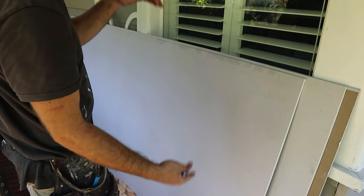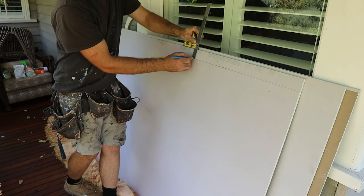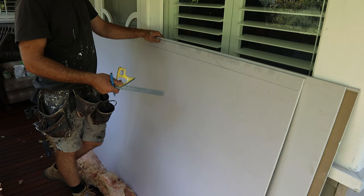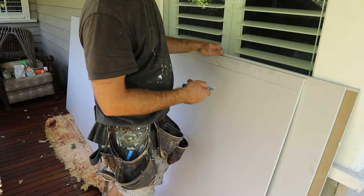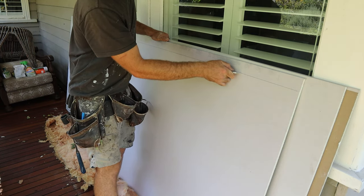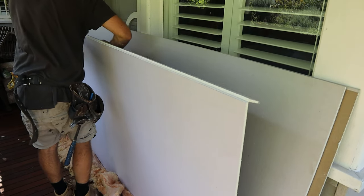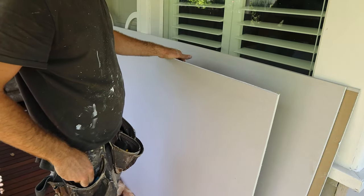I have to cut across the top because the sheet is too large. I want 1150 and the sheet is 1200 wide, so all I have to do is take 50mm off the top. I generally like to draw the whole line for these types of cuts. If your square doesn't reach the middle of the sheet, you can use a really long straight edge, a long straight piece of timber, or a chalk line. With your cuts, you only have to score the sheet and then snap it, and then cut the cardboard at the back - don't feel like you've got to cut all the way through from the front. Just a nice light cut, snap it off, then come from the back of the sheet and follow that fold and cut through. This sheet's good to hang.